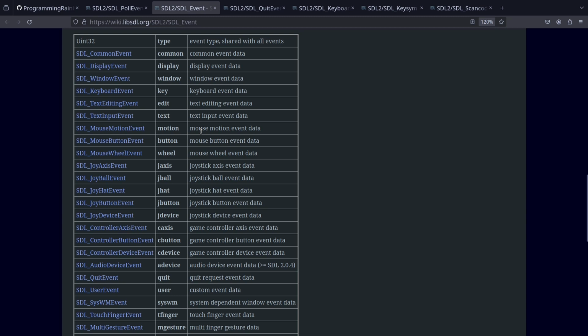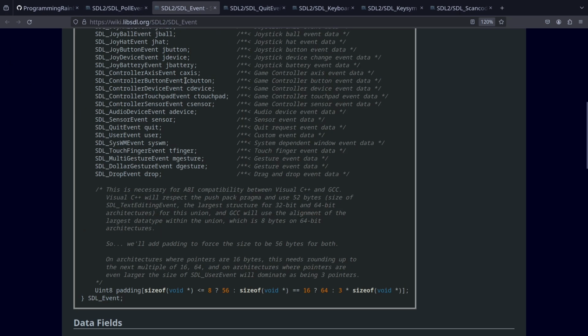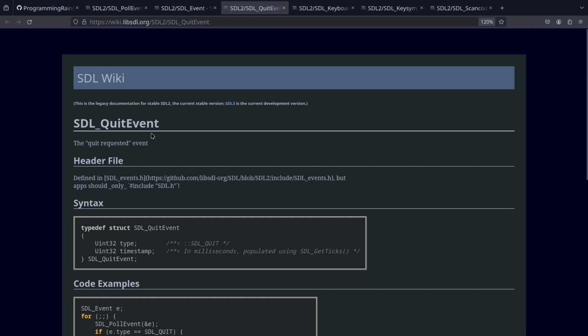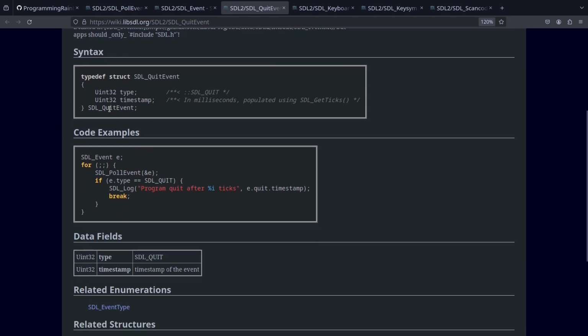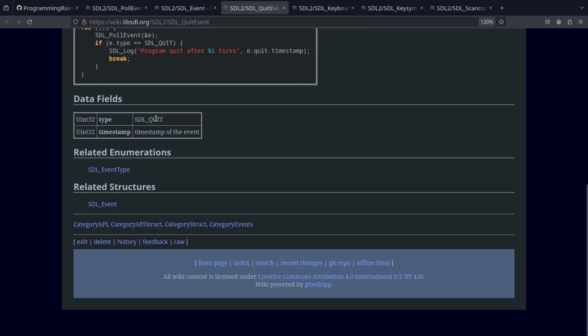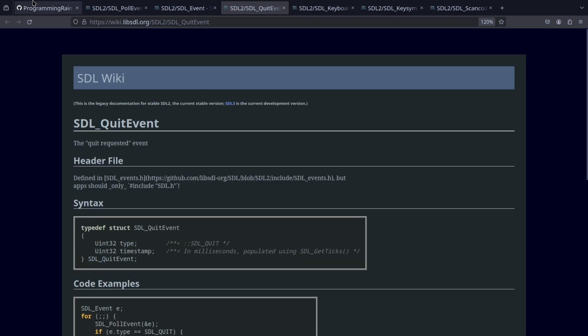Okay, so it's a lot of information. Basically each one of these events is a union. We need to know which struct is inside of this union, and then we can further process it. If we know it's a quit event, we don't need to further process it. But if it's a keyboard event, we do want to find out what key has been pressed. We'll talk about that in a second. So let's just go with the first one, the quit event. Where is it? Right here. This is one of them that could be there. It has the type member, and the type member would be SDL quit. So let's deal with that first.